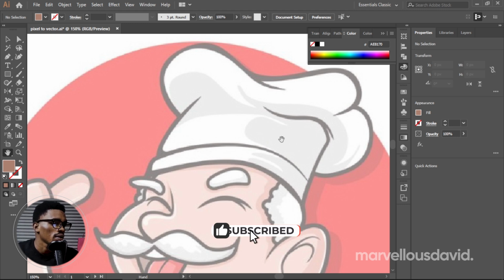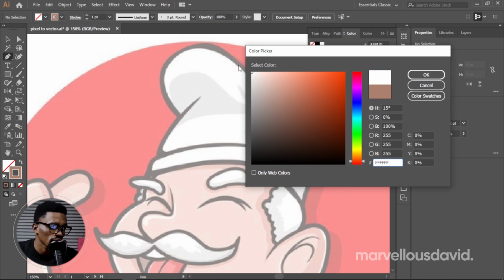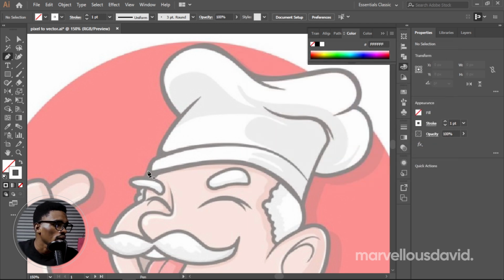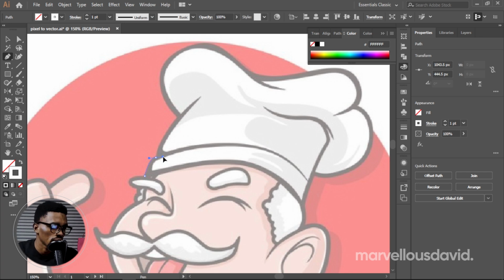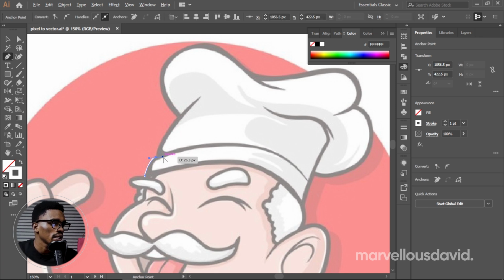So first, let's start. I'm going to start with the outline itself. So I'm going to start from, where do I start from? Okay, I'm just picking a point. Okay, I need this to be white, so I'm going to set my stroke color to be white, so I can see that over the picture. All right, so let's go. So clicking and dragging. All right, remember we are clicking and dragging. So I have that. I just use that technique I said, you hold alt, then to adjust the handles. All right, so I'm going to go again in the same manner, trying to fit this in.